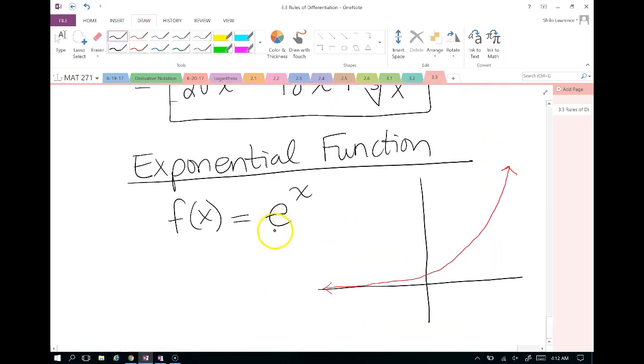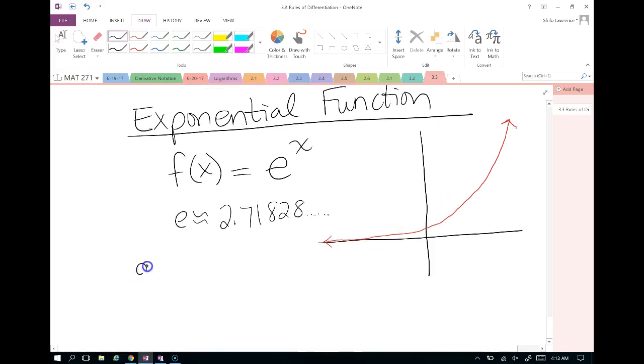We've got the exact opposite going on with the exponential function. Now the base is a number, because e is the number 2.71828 and so on. E is just a number. And our variable is in the exponent. So this is a completely different type of function. It's not a polynomial. The derivative for e to the x is the easiest derivative you're ever going to do, maybe besides the constant derivative, which is 0. The derivative for e to the x is e to the x. Simple as that.